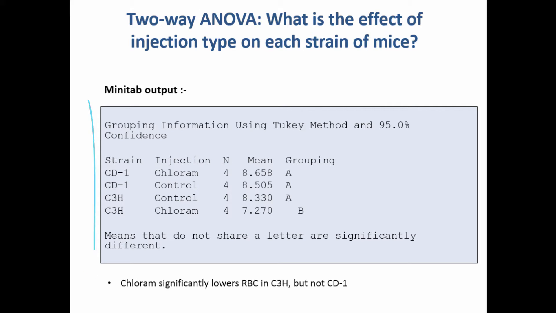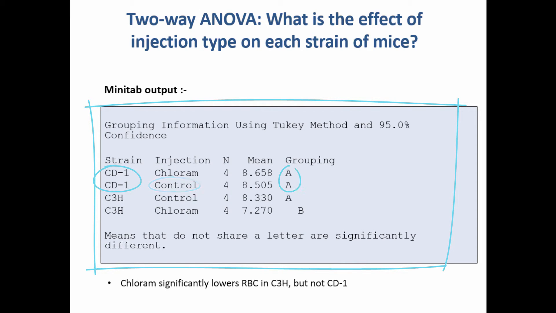In Minitab we get interaction output for each of the four groups. The CD1 strain that had Chlorum compared to the control group for that strain both share the letter A, so there's not a significant difference for that strain. But for the second strain, C3H, the control row and the Chlorum row get the letters A and B respectively, meaning there's a significant difference depending on injection type for that strain. This is quite informative — you've managed to study two strains at once and establish that the injection effect differs between strains. This is only possible using an analysis of variance model that fits the interaction; analysing each strain separately wouldn't prove there's a significant difference in effect between strains.